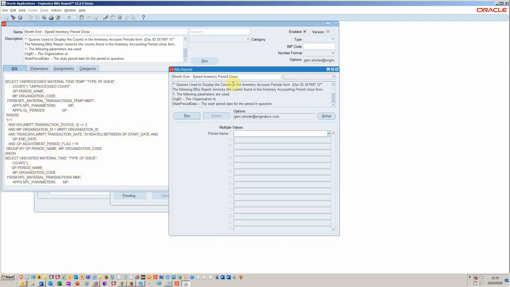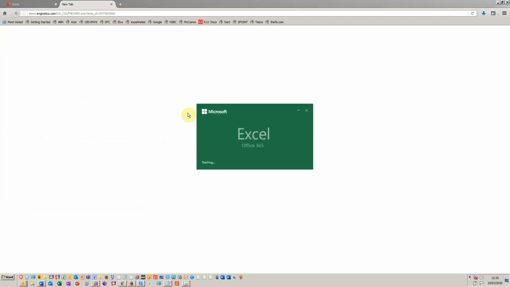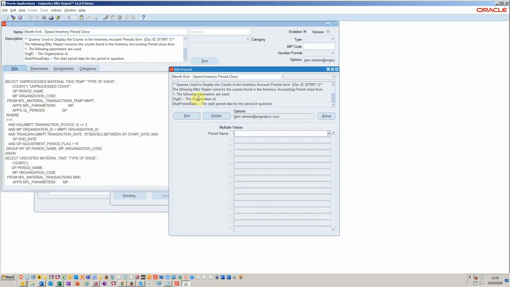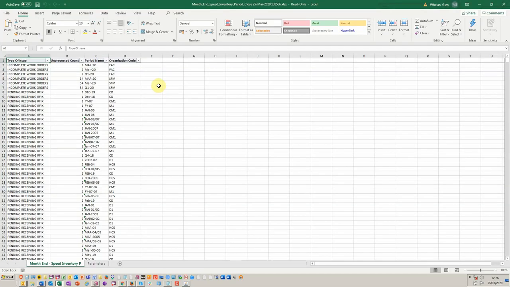It goes through the concurrent manager and will generate an Excel file with perfectly formatted text. This is not a new concurrent program, so once you've installed Blitz Report, you have this capability anyway. And as a developer of the reports, for example, Blitz comes with a number of reports anyway, and this one could be included with the Blitz Report license. So, as I said, we've got the report. It ran through in seconds. There was no delay or anything.